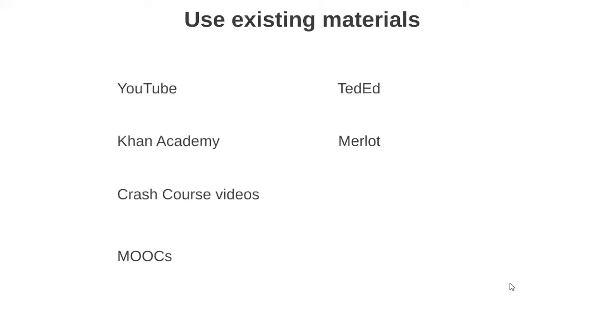Merlot has been around for a couple of decades now. It's an online learning object repository, and you can often find some really good materials there. Some of them are kind of dated and Flash-based, but you can find some good videos, good assignments, and so forth that you can embed directly in your course shells quite often.